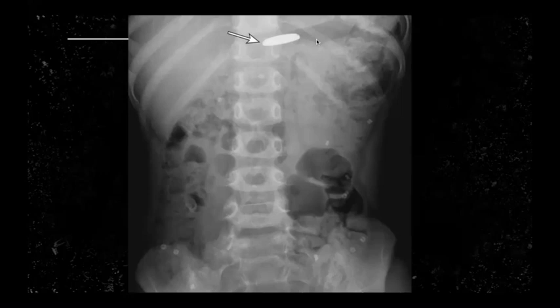This is how we differentiate a button battery from a coin. A coin won't have any bump on the side. So in this case, the surgeon needs to put in a scope, and this needs to be removed as fast as possible because an ingested button battery can cause erosion of the bowel.